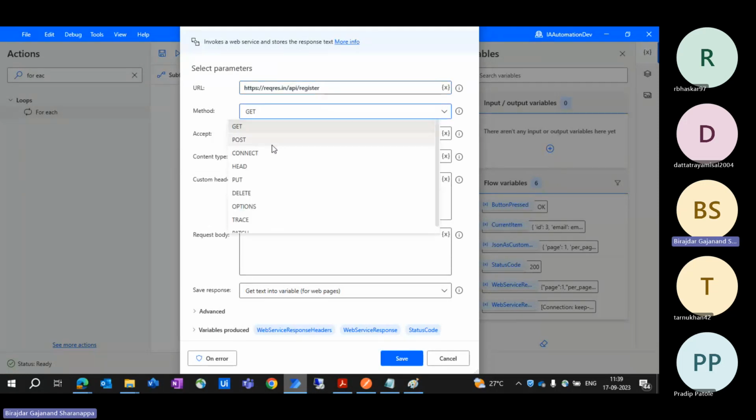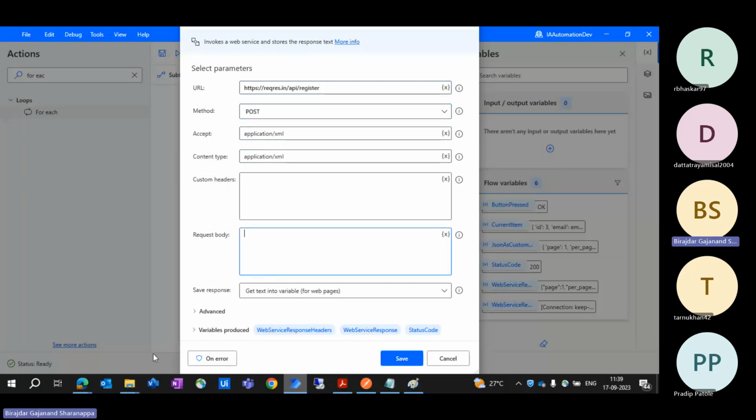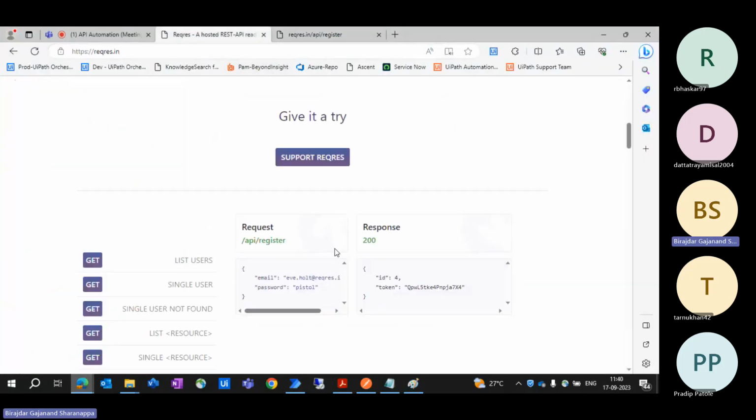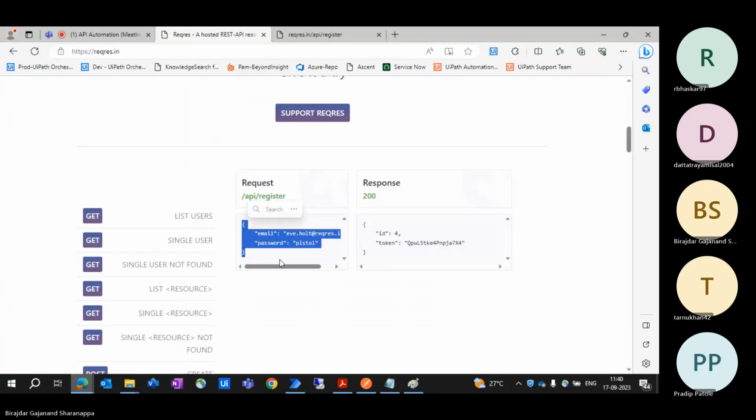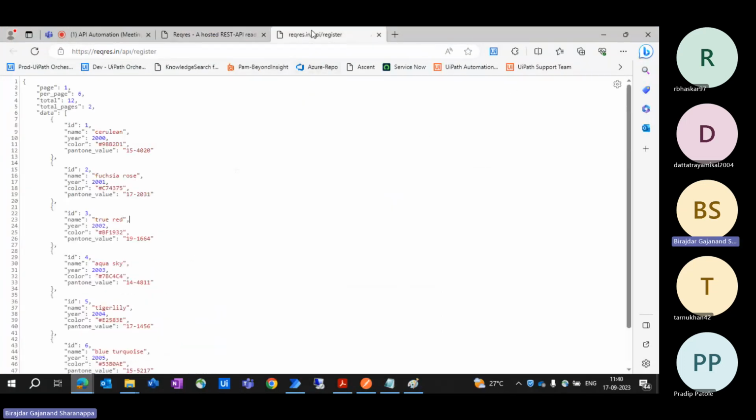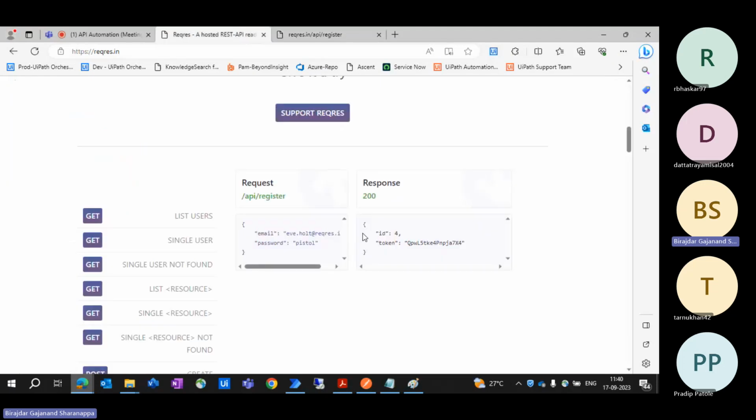Then the method you have to select is POST. Then what information do you have to pass in the body? The dummy example they have given. This you have to pass. So this API is for creating a user. You can think of a real-time example, guys. Suppose a customer says that your bot should create users with the email ID and passwords. An account has to be created. To create an account, there are two ways. One is using the application to create the account. Second is using the APIs. Now tell me which one is faster? Is creating the account using the application faster or using the API?